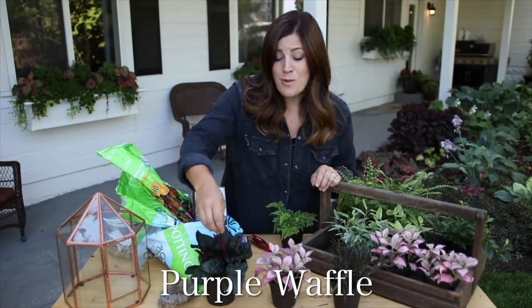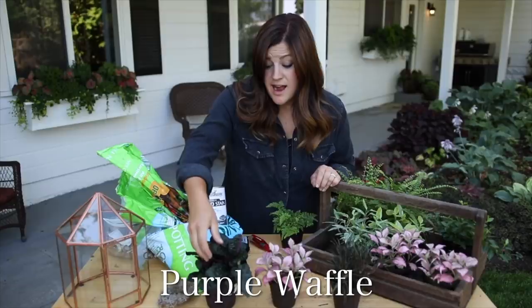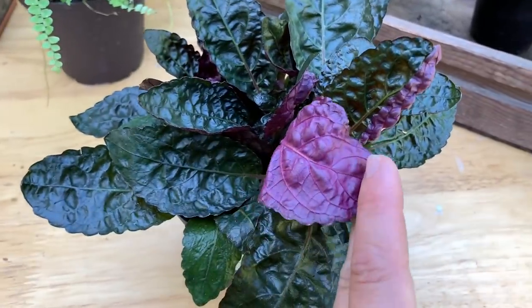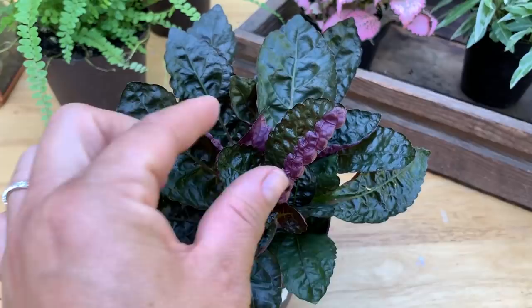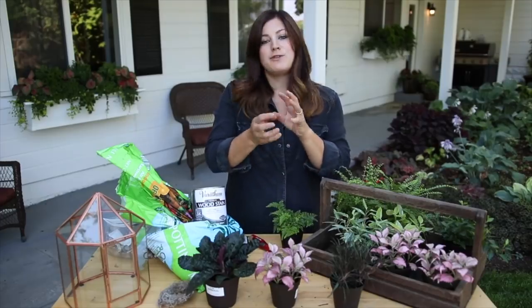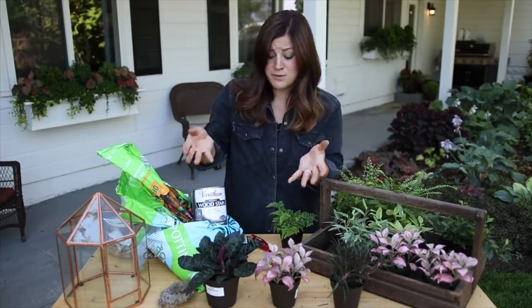Next is the purple waffle, and the color and texture of this one are just really great. I love the puckered leaves. The underside of them is this purplish pink color, and the newer leaves that come out are not unfurled all the way, so you can see more pink, and then the deep green of the fully opened leaves. So you see little flecks of that pinkish purple coming out, and it just looks like a very dimensional, beautiful plant.